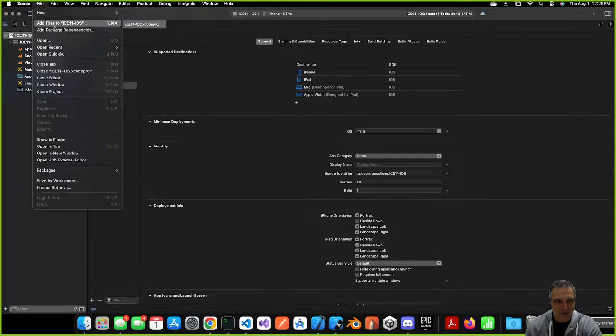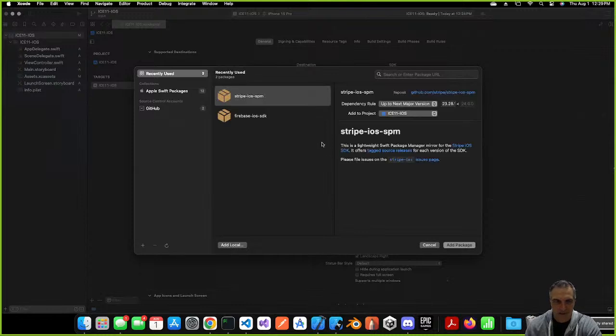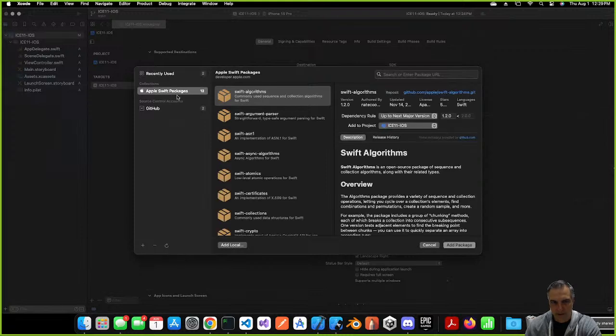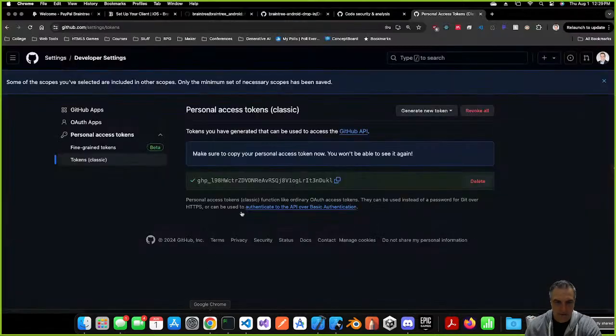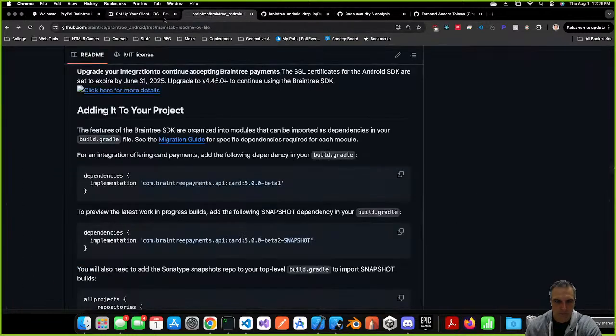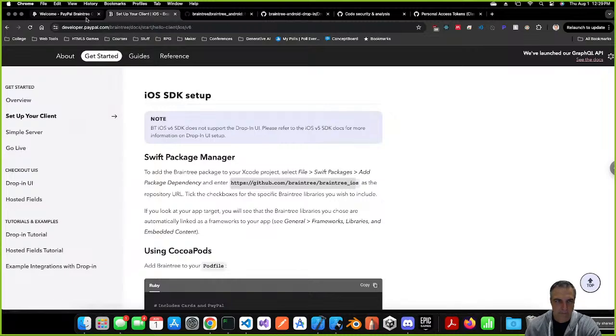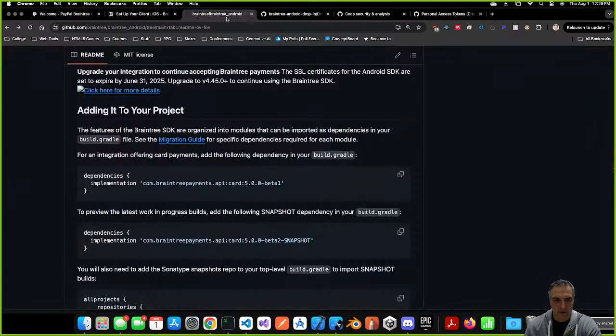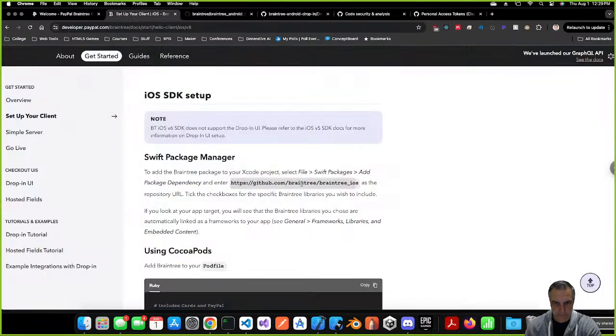So I'm going to go into new package dependencies, and we'll put in a source from GitHub, Apple Swift packages. Let's see if they have that. Search the package URL, and let's try and get that information again. I guess I better kill that token, which I really don't need. Yeah, I'll kill that token.